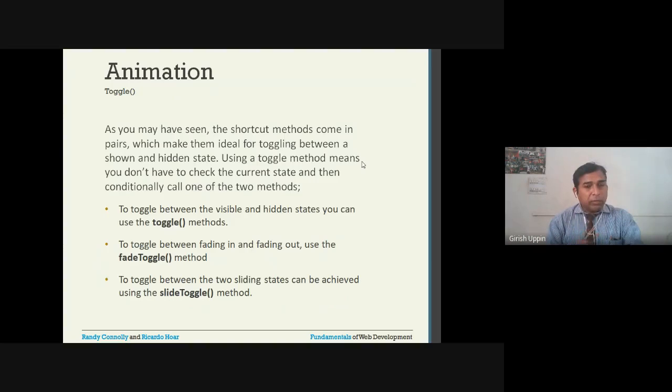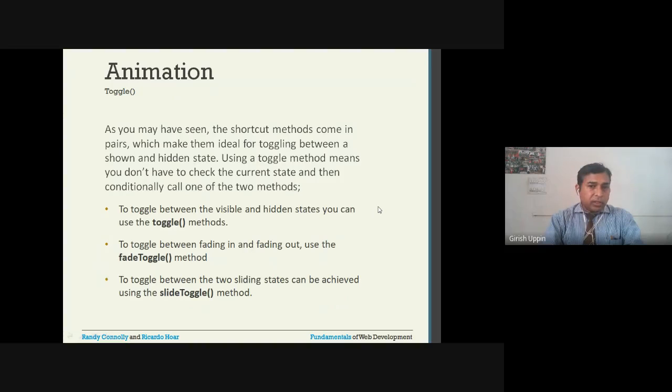If your requirement is to toggle between those two states, then you can use the toggle method, where you need not worry about the current status. It will check whatever the current status is, and it will toggle. If it is hidden, it will make it appear. If it is already displayed, it will hide it.